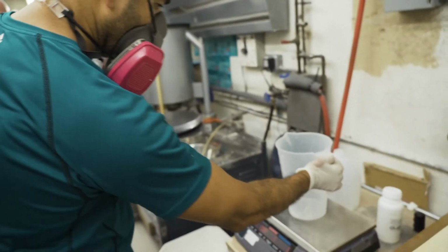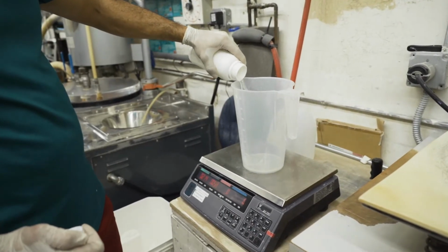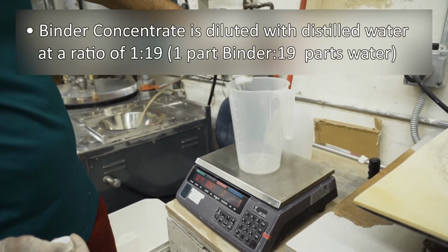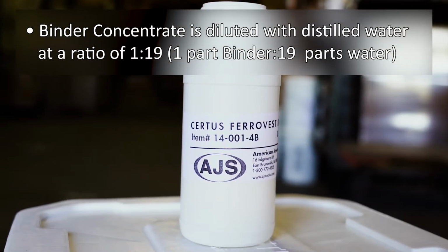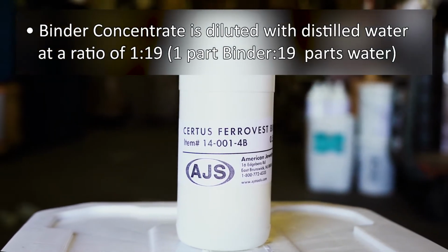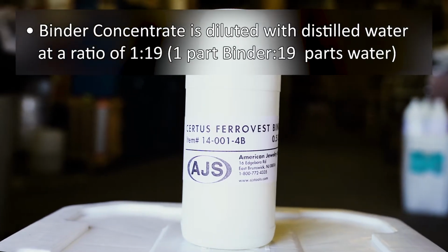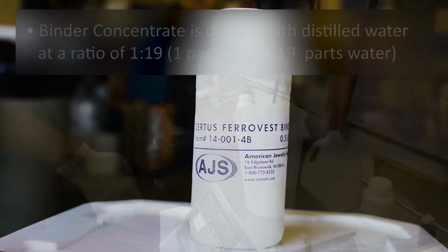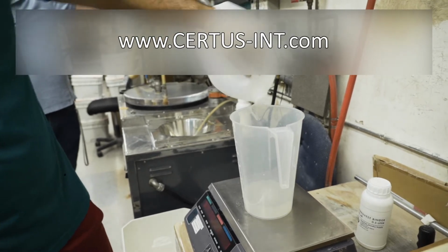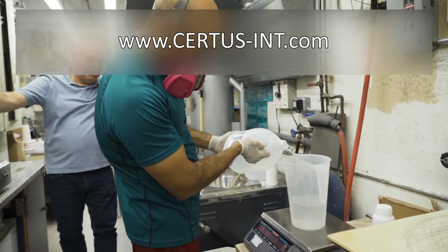To prepare the binder for mixing, Ferro Vest VHT binder concentrate is diluted at a ratio of 1 part binder per 19 parts distilled water. The binder concentrate may either be diluted all at once and stored in a large plastic sealed container or diluted separately for individual use. For assistance, a Ferro Vest VHT binder powder calculator is available on our website. Just type in the amount of powder in grams or pounds to be mixed and the correct amount of binder concentrate and water needed is displayed.